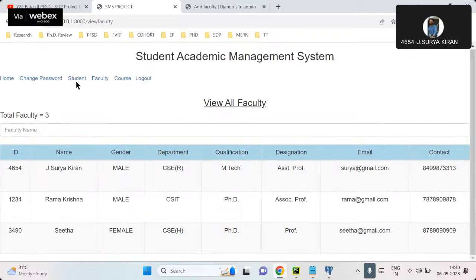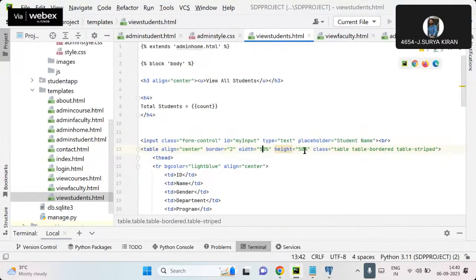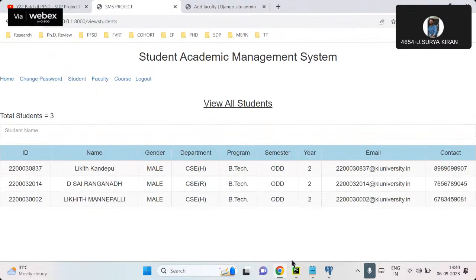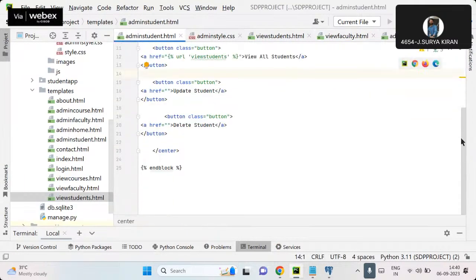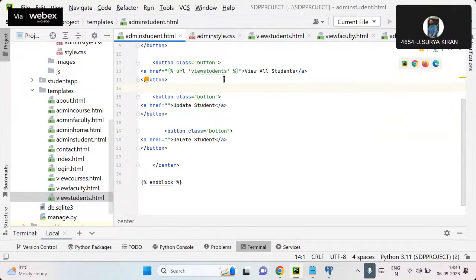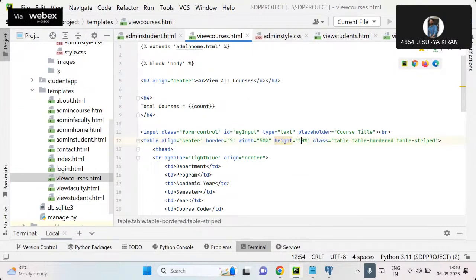Perfect. I think we can change this height and all. I think 10 is enough for view all students. Perfect. And for view faculty also, 10 is enough. It's your wish, guys, the way you display and all. And then view courses is 10.